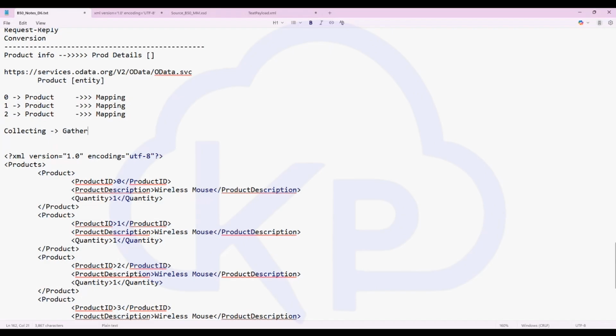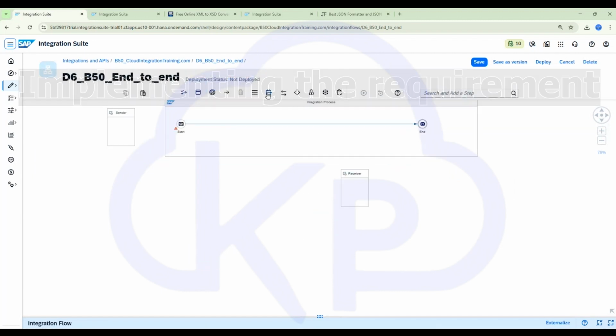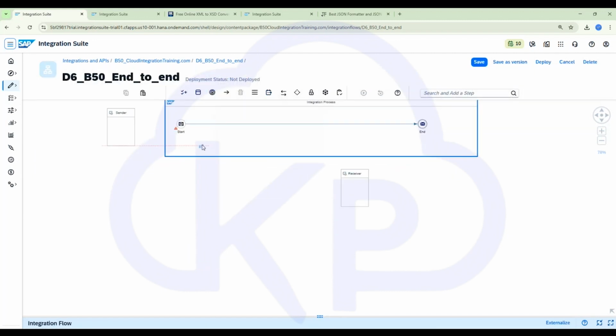Yes, so we will be gathering it. After gathering, we will convert this XML to CSV. Since we have understood the converter shape, we will convert that XML to CSV. That's it. Submit.